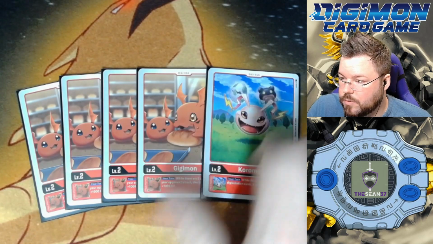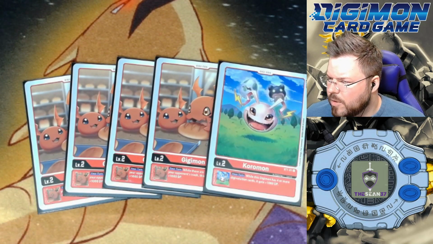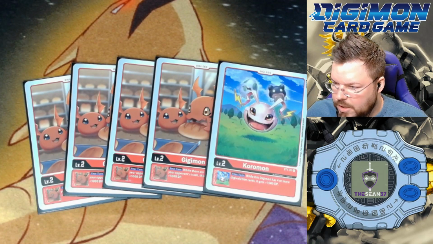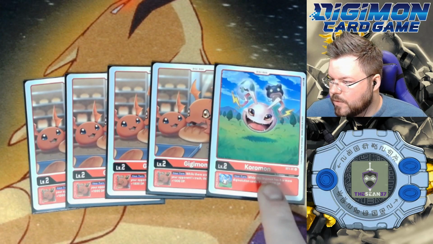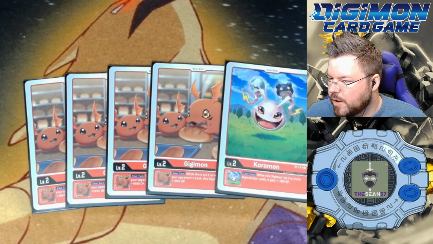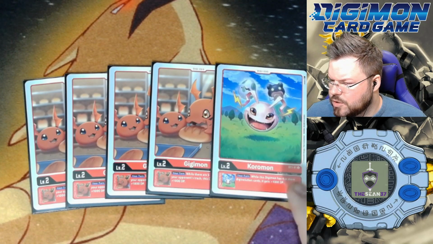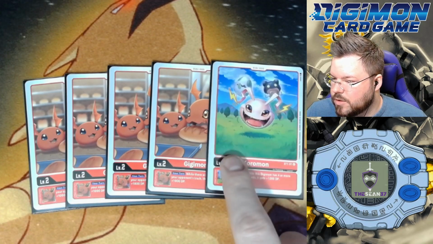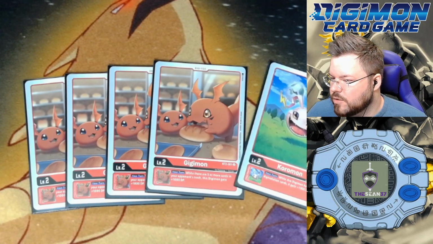But to start off, we have our 4 Gigi and Koromon. This is relatively standard for most Red Omni decks now, although I am considering potentially changing this egg lineup. This one gives you plus 1000 when your Digimon has 4 or more Digivolution cards. So all of your Megas get plus 1000 on top of this, and this gives you plus 1000 if your opponent has 5 or more cards in their trash.